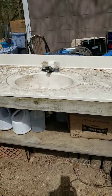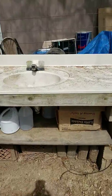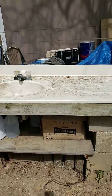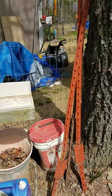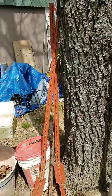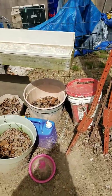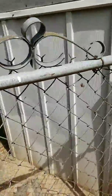And this is my sink area that I built for washing hands, cleaning fish, because I live right here close to the lake, have lake access. You can go fishing and all that jazz, dock a boat, jet skis, play in the water, whatever you want, and some extra fence post and tar for the roof when the roof goes to leaking. Been having a roof leak problem here and having somebody repair it. It's not quite finished yet.